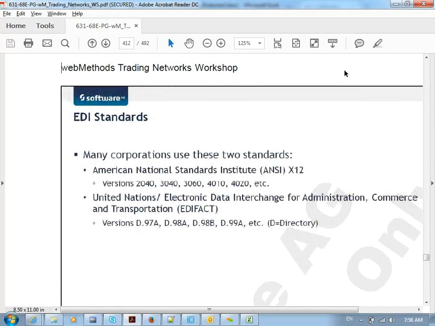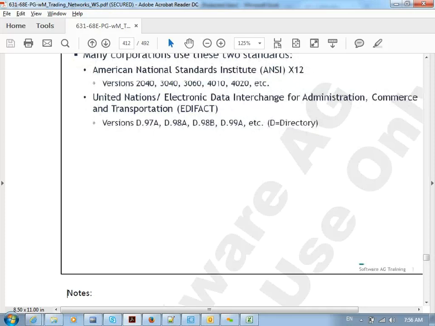We have so many EDI standards, but the most used are ANSI X12 and EDIFACT, and we have seen the different types of codes to do that. There will be a main standard, EDIFACT or ANSI. Once you have the standard, then there will be versions for each transaction. For example, currently we are in the 97A something. There may be some changes where they release a new version. So a few partners will have the old version, a few partners will have the new version. So when you are implementing a document, you have to take care of all this.